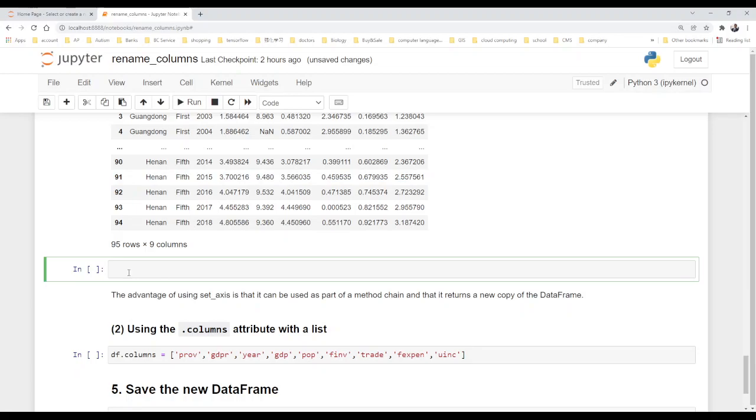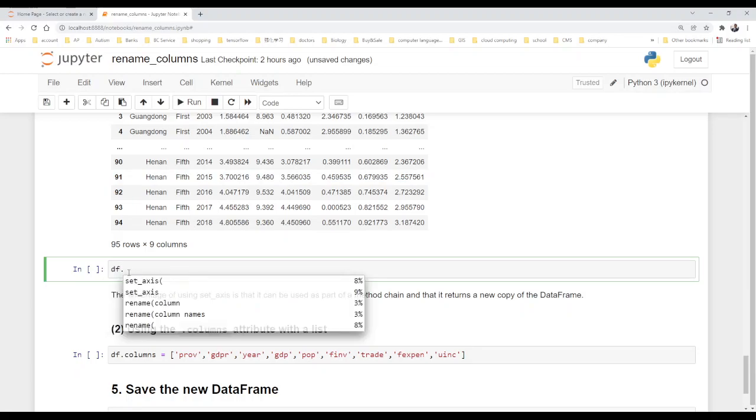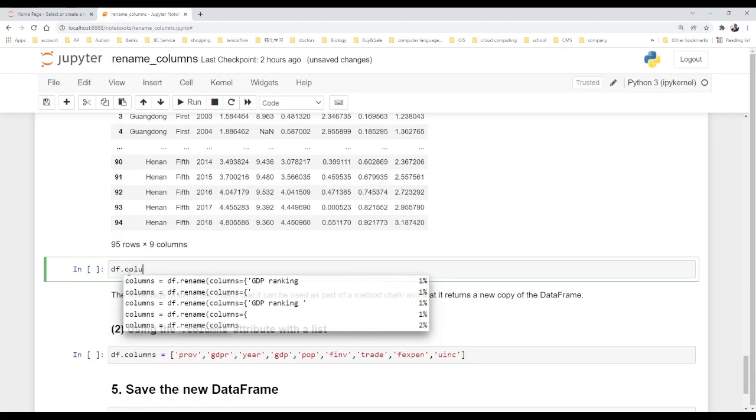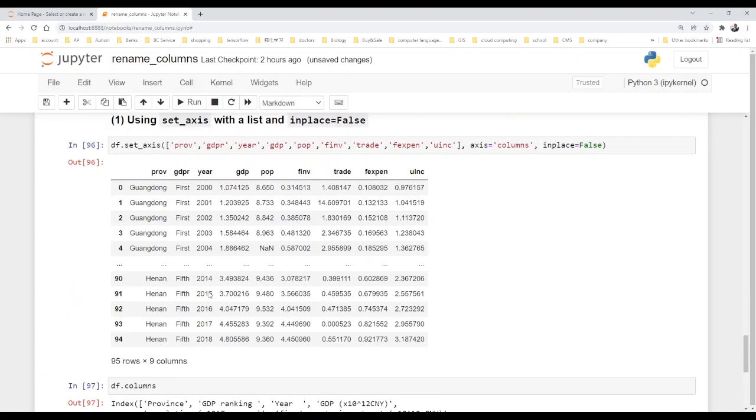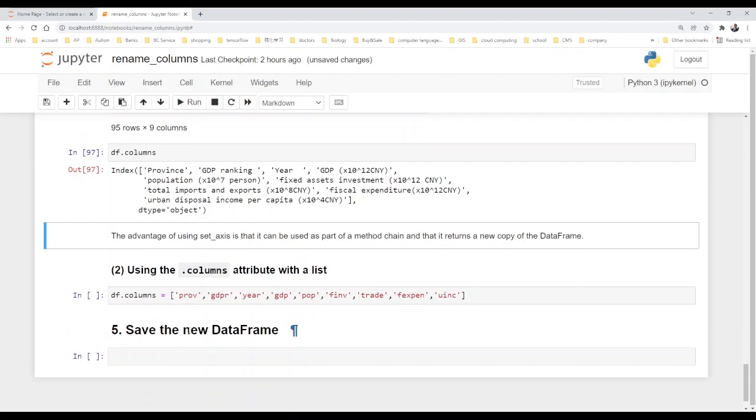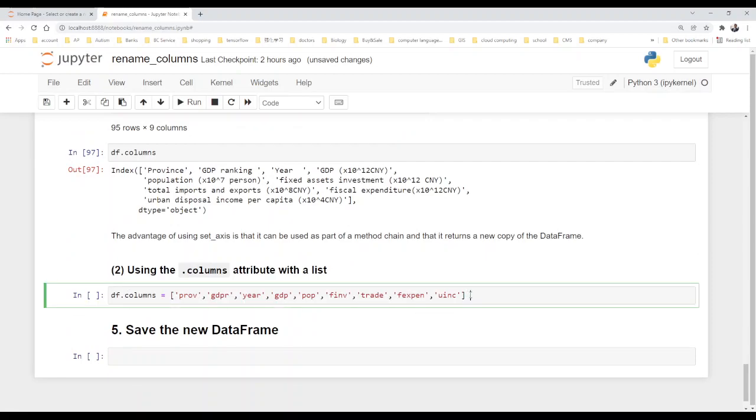If we write df.columns, the name, you see the original names are unchanged. But this one, if we run, because here is df, we use the original data frame directly, the column names.